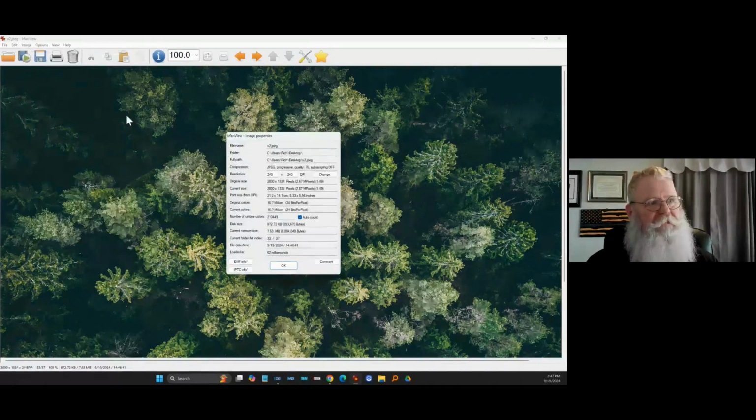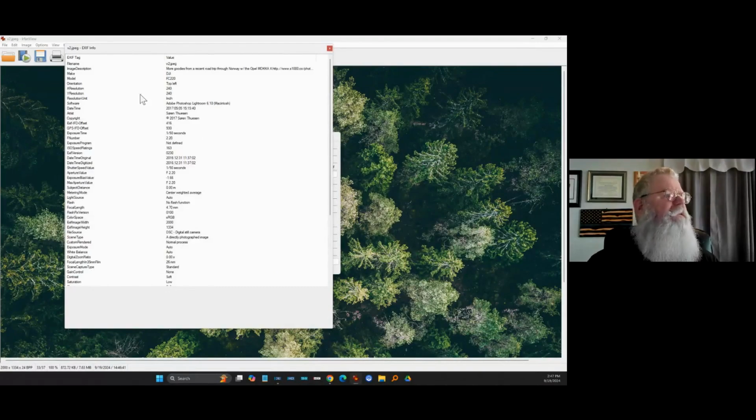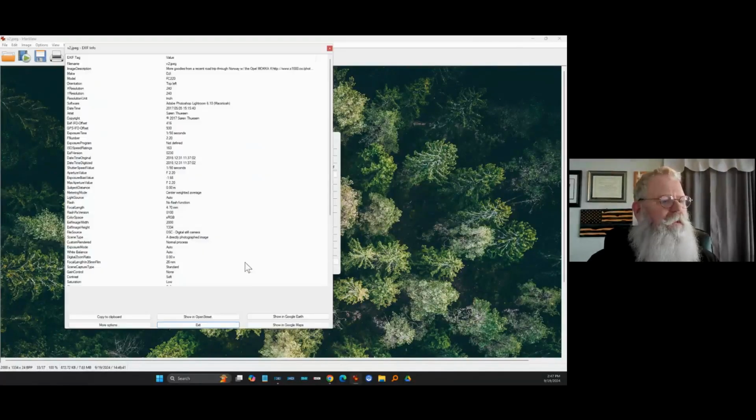But if you click on the information tab, so if I had it set as my default viewer, I export this picture. Down on the bottom, there's a little exit button, info, and it shows me all the info here. Down on the bottom, it says showing Google Maps.